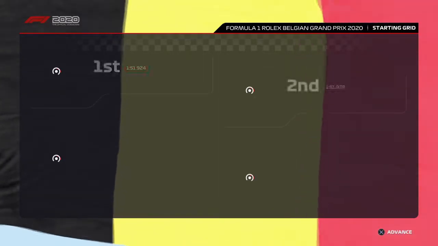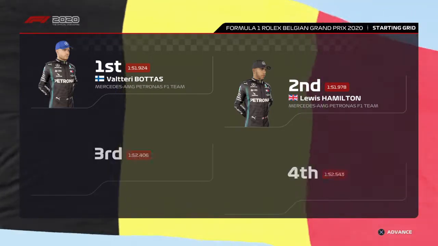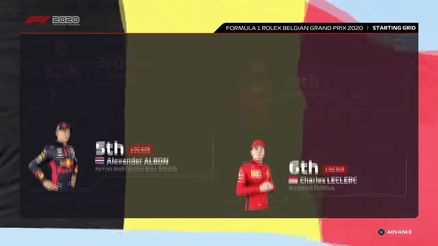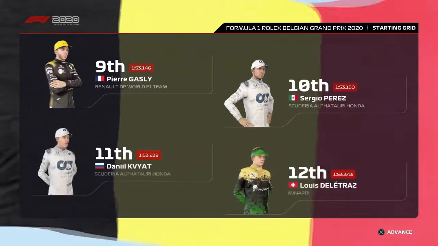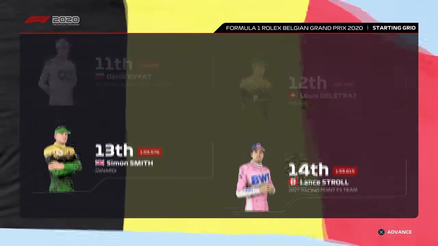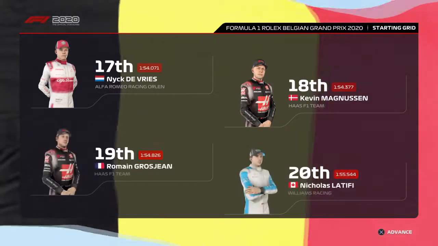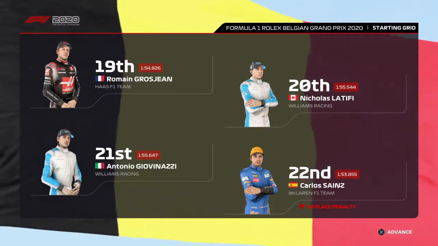It's time to see how our drivers are stacking up after yesterday's exciting qualifying session. Good job yesterday from Valtteri Bottas. The Finn starts from pole position, and it's Lewis Hamilton alongside. Considering the rest of the grid, we have Ricciardo, Vettel, Alexander Albon, and Leclerc, Verstappen, Ocon, Gasly, and Sergio Perez, Kvyat, Delatraz, Smith, and Stroll, Russell, Norris, Nick de Vries, and Kevin Magnussen, Grosjean, Latifi, Giovinazzi, and Carlos Sainz will start from the back of the grid. Now, it's almost time for lights out, so let's go down to the track.